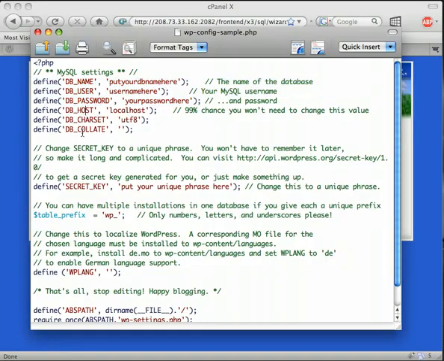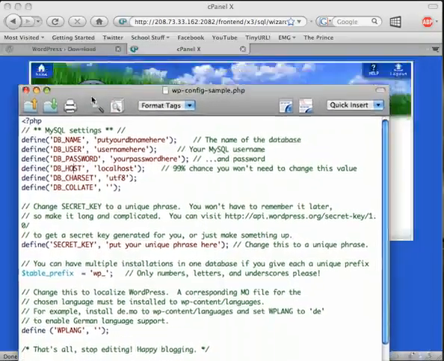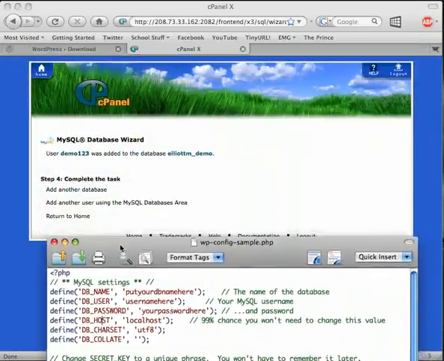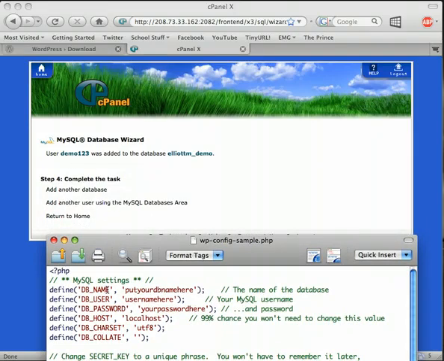These 3 you don't normally have to worry about. So basically this is going to link the other WordPress files to this database that we created, so we need to put that information here. So the database name is Elliott M_demo, which you can see there.